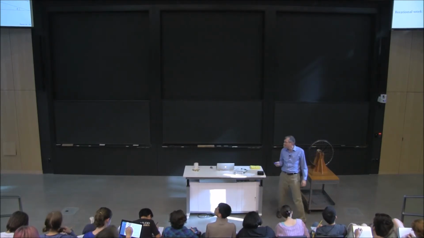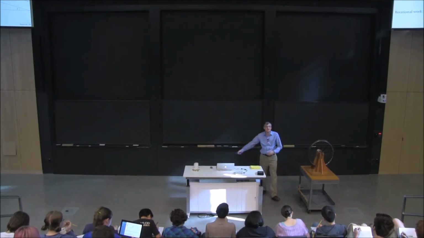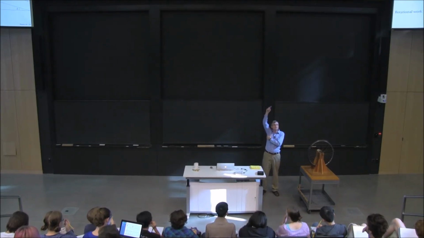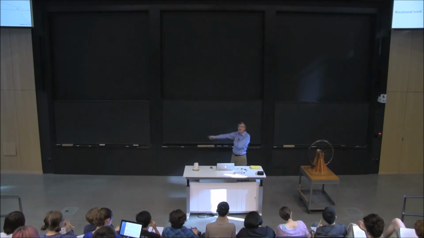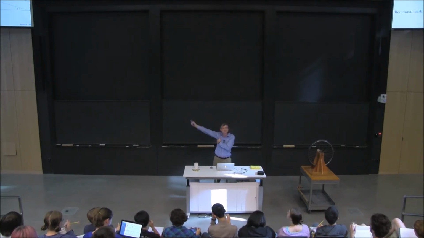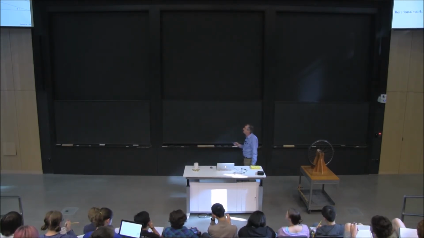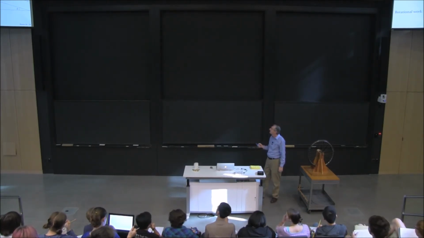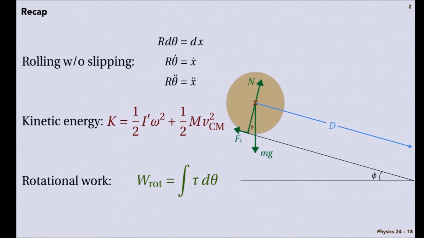Sometimes it's more convenient, if it's just doing a straight rotation about a point that isn't necessarily the center of mass, to use the moment of inertia about the point or the axis around which it actually rotates. And then you don't have any worry about this term, it would be a pure rotation, and you would just have 1/2 I omega squared.